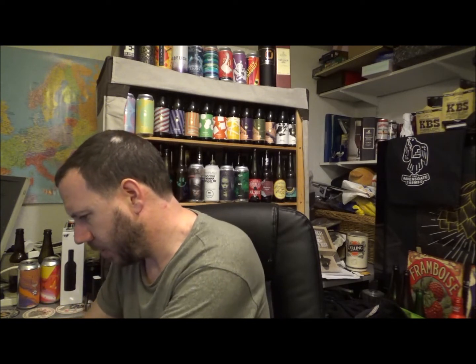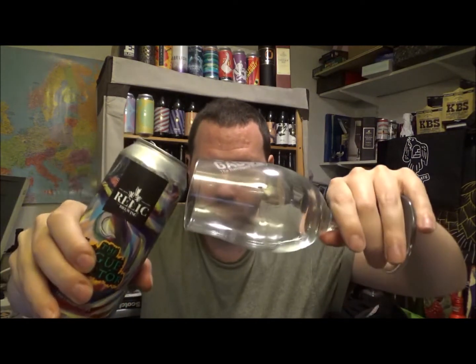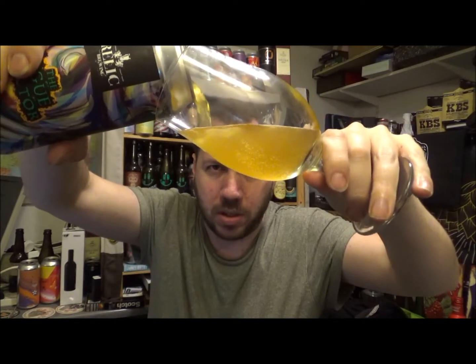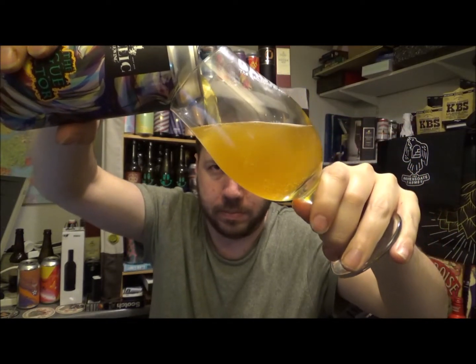So let's crack it open then. I've had this beer about 3 weeks since coming back from Birmingham, so yeah, really looking forward to trying this. But it's in a can, so I'm hoping that it's going to hold a little bit.